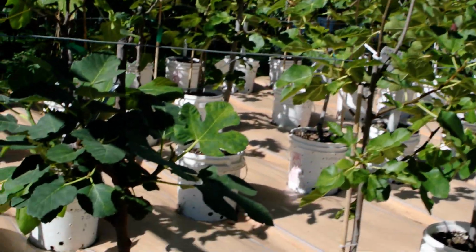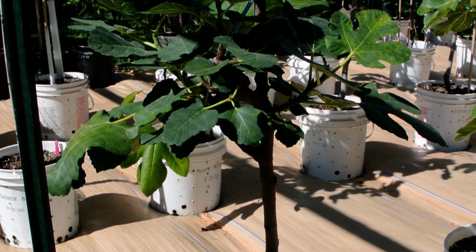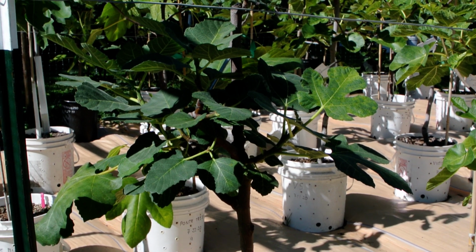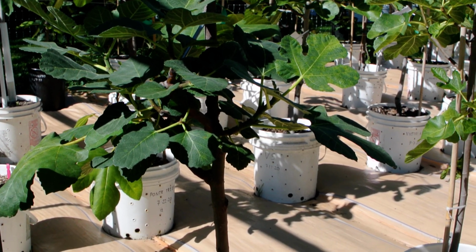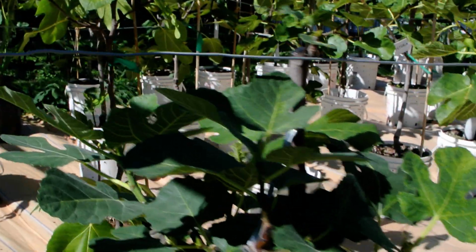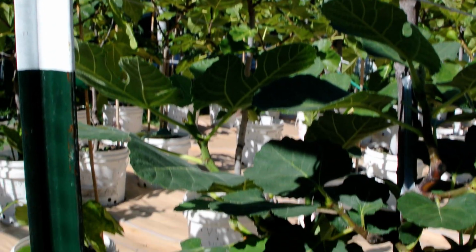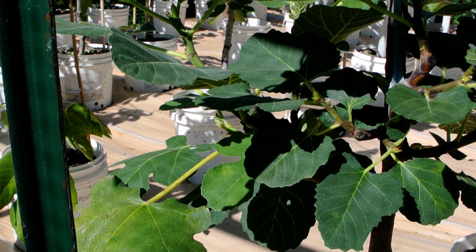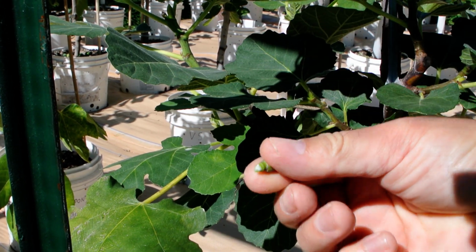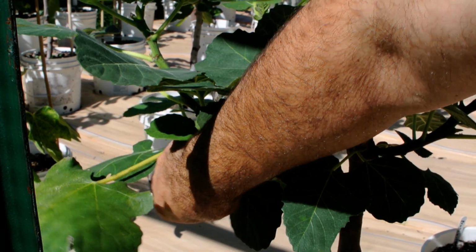This is Campanile. Oh, very productive tree. When it comes to air layering, it gave me three air layers, really nice this year, and hopefully they will be growing and producing figs next year. It already has a lot of fruits set. I can see that now, I did not notice this before. Once I removed those air layers, now it has energy for growing fruits. However, it is too late, so I will have to remove these.